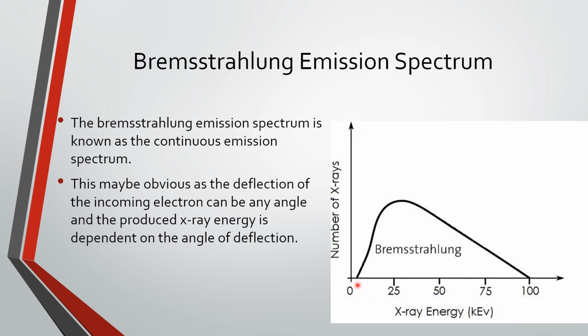So Bremsstrahlung, as we can see, is a continuous line, whereas characteristic shows individual energy levels, and it's up until the maximum energy that was put into the exposure, which in this case is most likely 100, it seems to be. In the next video, we'll explore more about the emission spectrum, and we'll also talk about beam propagation.